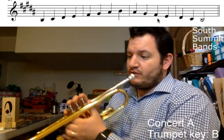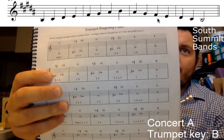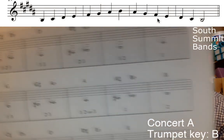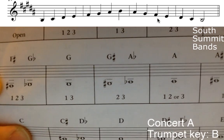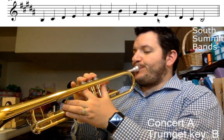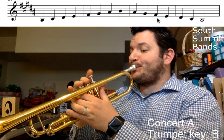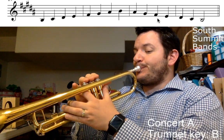Don't be afraid to write in some fingerings on this one and to use that for a while. But it's even better if instead of fingerings, you write in note names and you memorize the fingering for those note names. Don't be afraid to pull out your handy-dandy trusty fingering chart — this guy is your friend. He's also going to help you understand that A flat is G sharp — they're the same note written two different ways. So that's how we navigate the sharps. Here we go, the whole scale now.